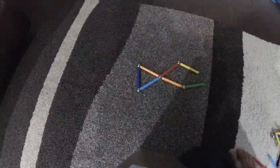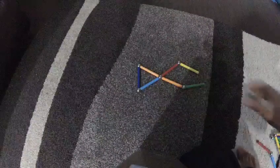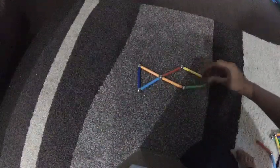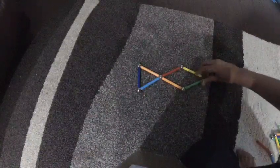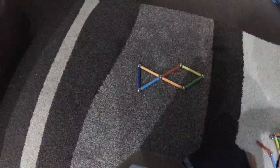So then you put it like this, and you put it like this, and put it like this, and even put it like this, and then put it like this, and you put it something like this, and you let one more ball come. You put this in.